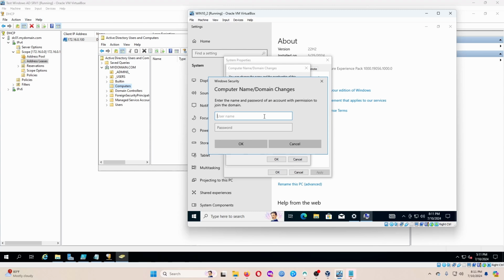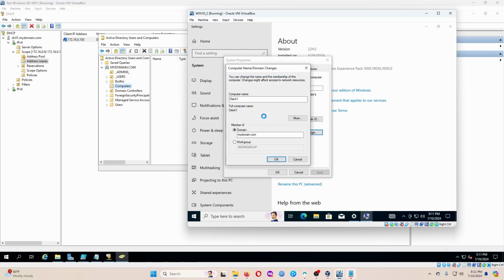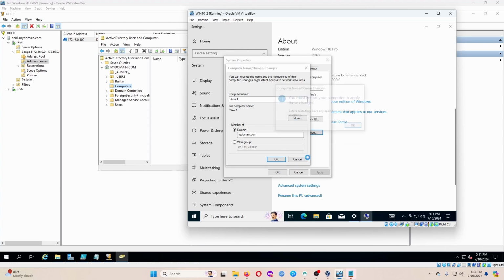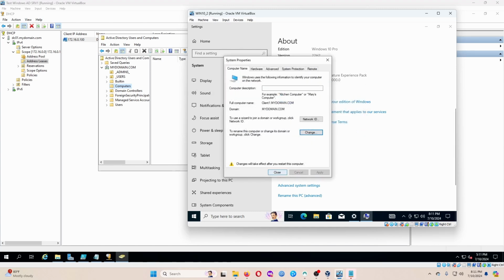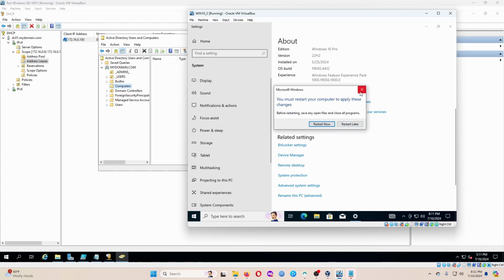So again, for accountability purposes, I want to enter an account that's not just the regular administrator. And we were able to do that because we set that account to be a domain admin earlier in Active Directory Users and Computers. So hey, this needs to reboot. Cool, fine with me. We're actually going to reboot this in a second.